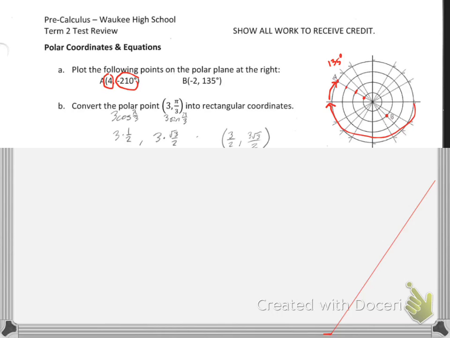Now, the next part, convert this polar point to the Cartesian or rectangular. If you have an R and a theta, which is what polar points are organized by, there's a quick way to get your x. Your x is r cosine of theta, and so here's r, 3, and cosine of theta to get my x, and then the y component is going to come from y equals 3 sine of theta.